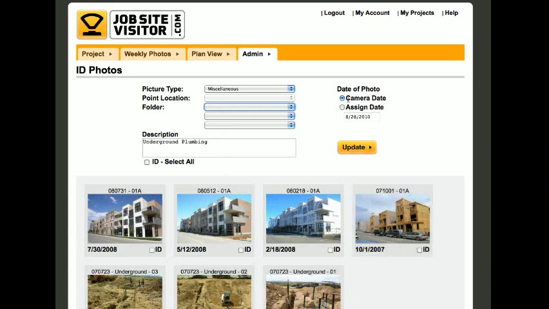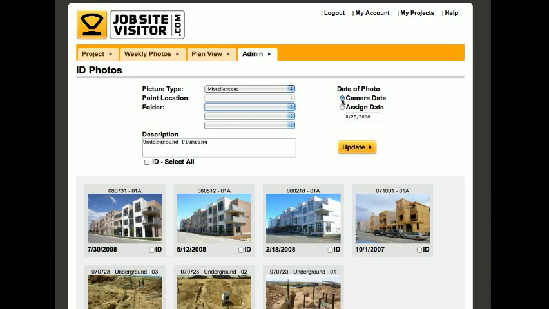And you'll notice, before I do that, that the date of the photo that is entered over in the lower left-hand corner. And that's being read from the information that the camera assigned to the photo. You could override this if you had to, if your camera date was incorrect, and assign your own date.